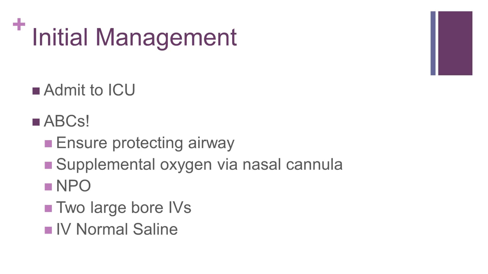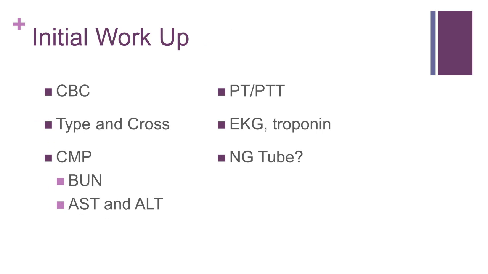To address circulation, the patient should have two large-bore IVs placed and they should receive IV crystalloid such as normal saline. Typically, the patient receives 500 to 1,000 milliliter boluses of fluid at a time and the clinical response is monitored. Initial labs should include a CBC, type and cross, complete metabolic profile, and a PT and PTT. Keep in mind that in the setting of an acute bleed, hemoglobin may be normal. It can take up to 24 hours for a hemoglobin level to equalize after an acute blood loss.